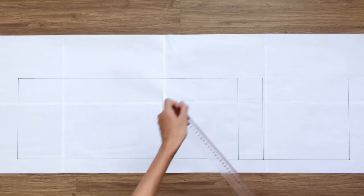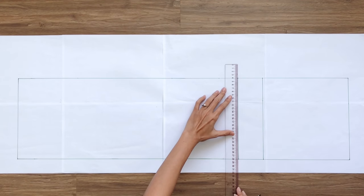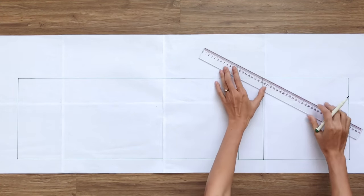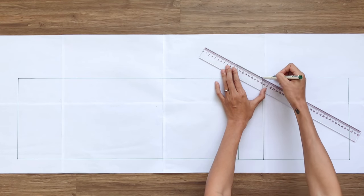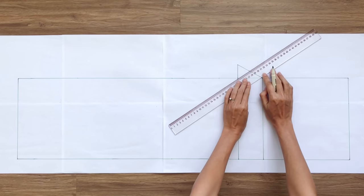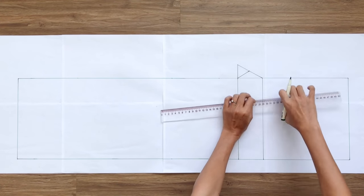From one end of the first straight line, I draw out 4.6 cm, which is 1/20 of my hip size. Then I connect the end of this line to one end of the second straight line. Based on it, I draw a curved line to finish the crotch line of the front pattern.